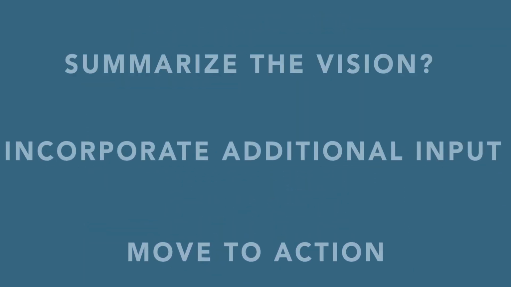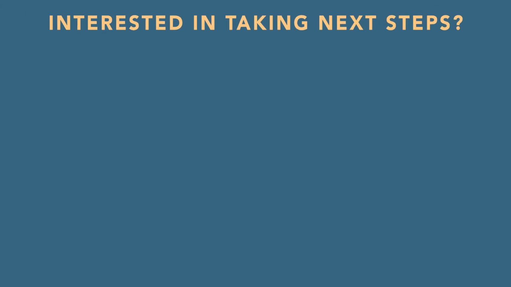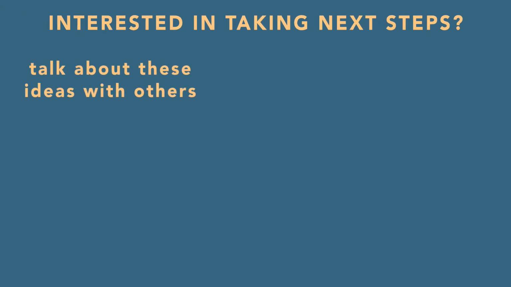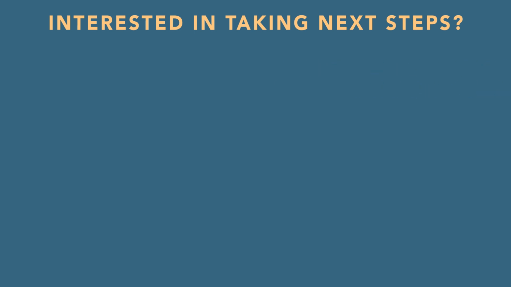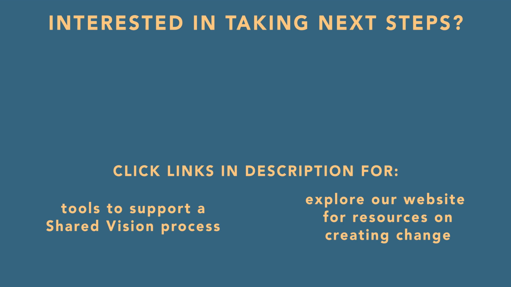Are you interested in taking some next steps to develop a vision in your community? Talk about these ideas with others in your initiative or organization to generate discussion and interest. Share this video to help in these discussions. Missed our first video? Click here to learn what a shared vision is. Click here to see an example of a shared vision. Click the links in the description below for tools to support a shared vision process and explore our website for additional resources on creating change in your community.